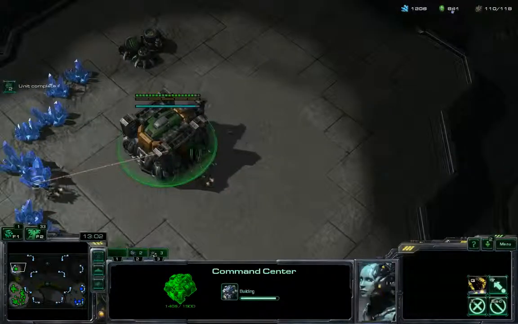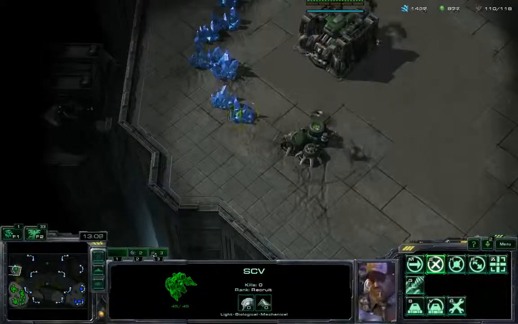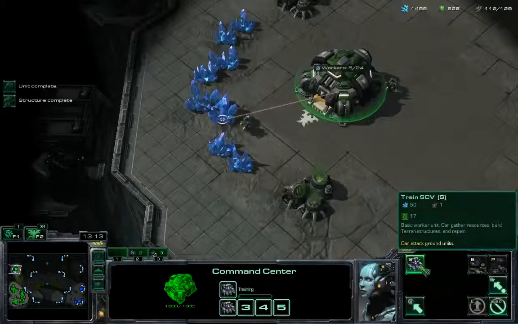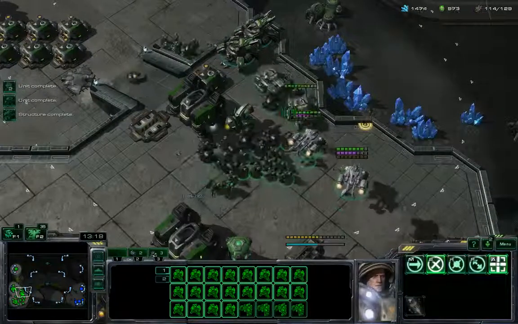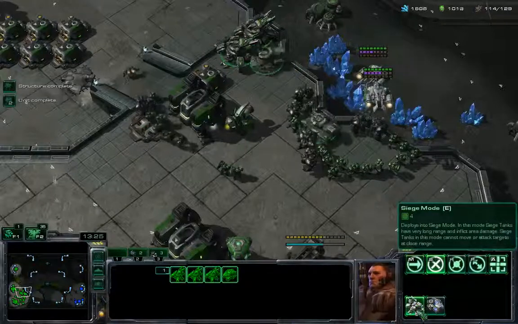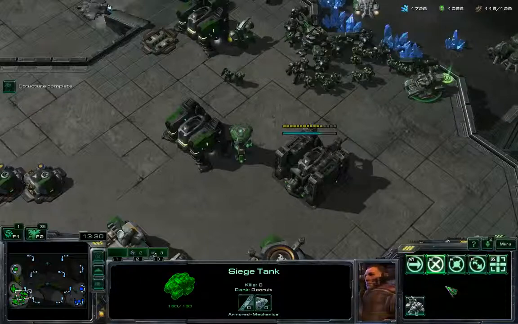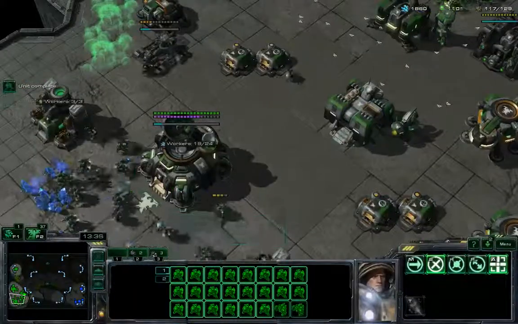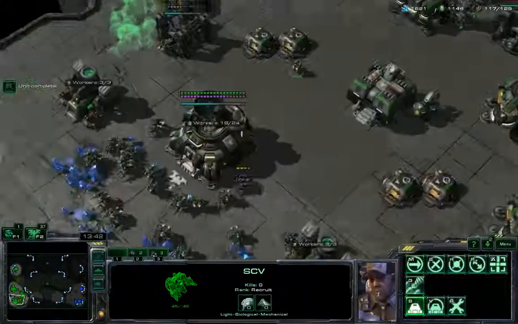And I'm going to change this command center into a planetary fortress because I want to guard this location. And I can't do it now because I don't have all the buildings needed. You get here. Okay. You also get here. And I can go for another command center in here.